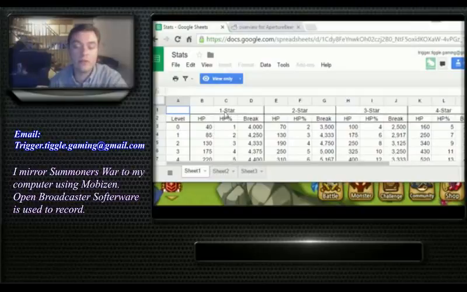So basically, it'll show a 1-star rune. This is an HP rune versus an HP percent rune. So a 1-star HP rune gives a flat 40. A 1-star HP percent rune gives +1 HP percent. So at what level would your monster need to be, what base HP amount would you need to have, before flat HP becomes outweighed by HP percent, and that's 4,000.